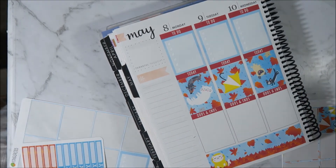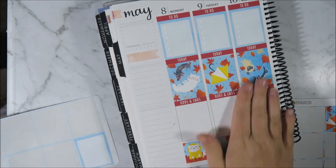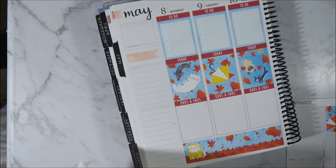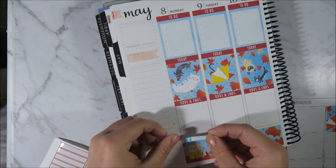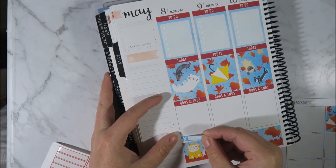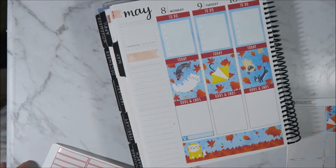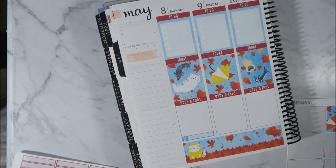Let's do the day by days. I've got my base down, as you guys can see. This week is relatively busy, more so towards the end of the week as usual. I'm going to pop down my meal sticker right down the bottom because I use it to track my dinners. I have a fair few TV shows going on this week - I've got 11 slots and 5 TV shows.